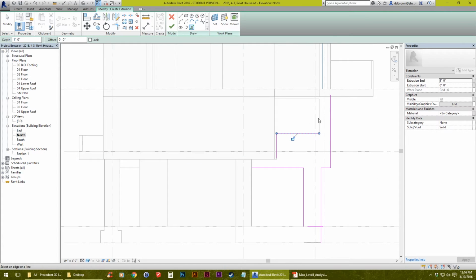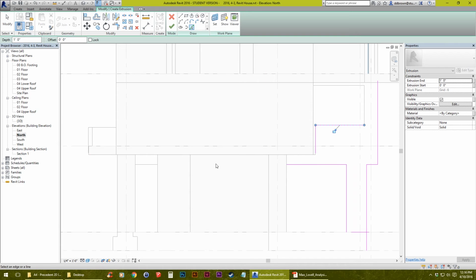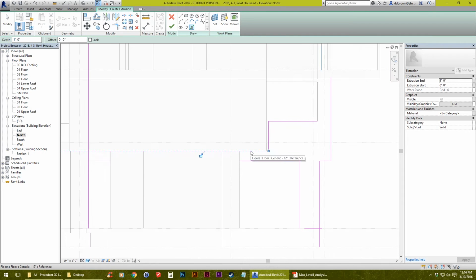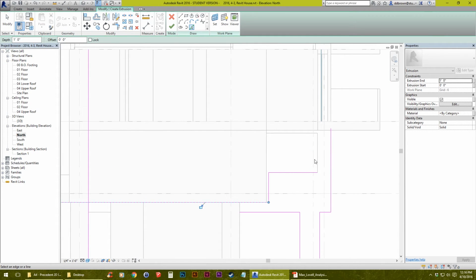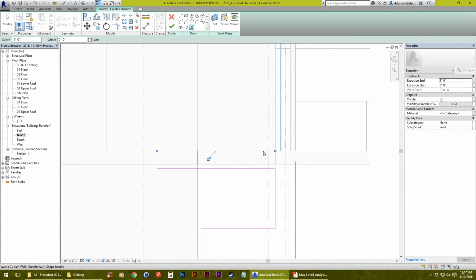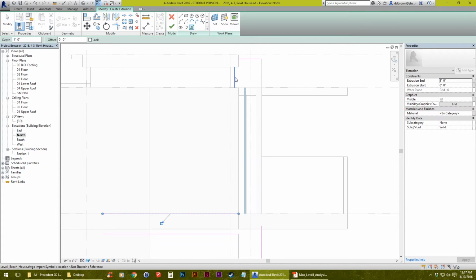And I can actually use this custom mask here to model our beams that we're going across. So you can see this beam would continue all the way basically to where this column is. So I could use that Pick Lines and pick where that floor is. So this would continue up here, and then that would run straight across, and then again where that floor is, and it would loop back around and come up to this column.